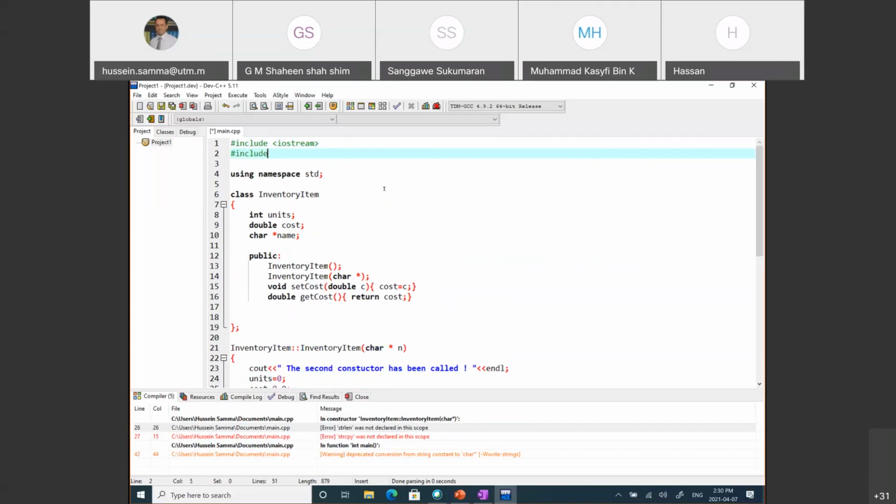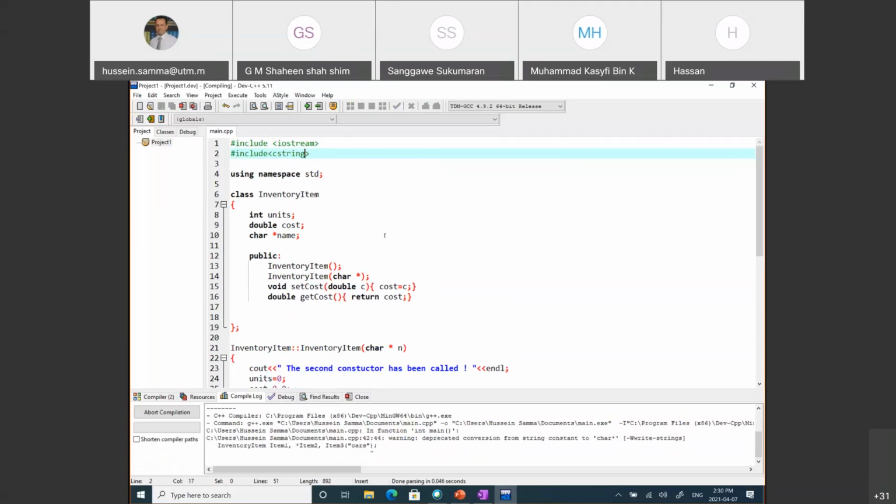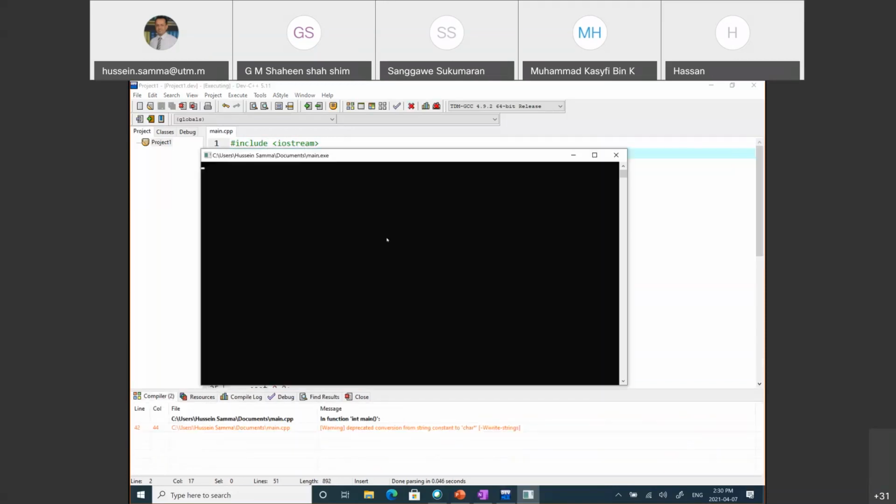So I need to include cstring, in order to make string copy and string length. Okay, so I'll execute now. There's still a warning here about the conversion from string constant to char.